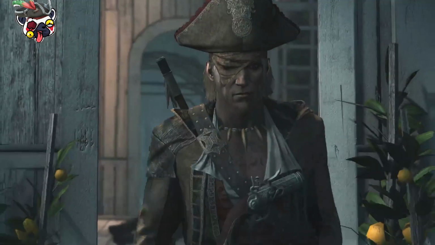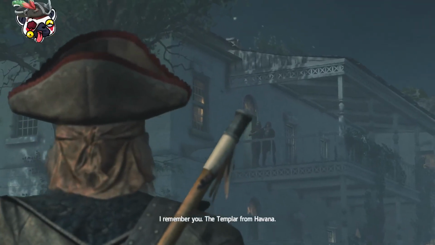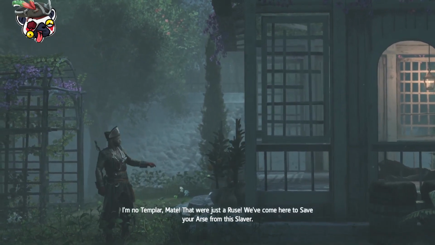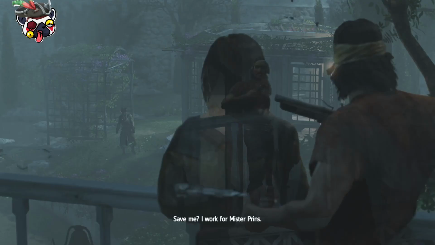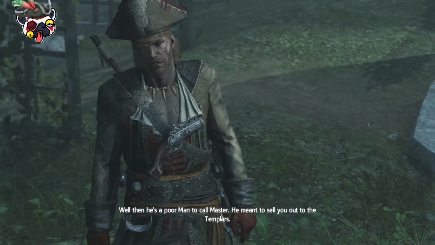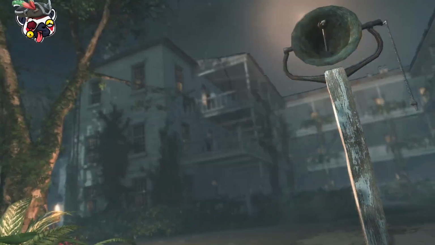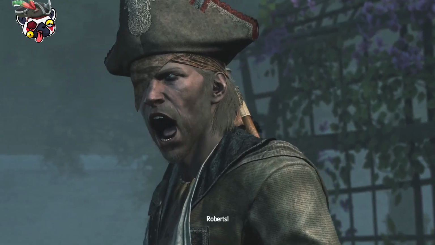Yeah, whatever, dude. Heads up, Kenway! I found your man! I remember you. The Templar from Havana. I'm no Templar, mate. That was just a ruse. We've come here to save your ass from this slaver. Save me? I work for Mr. Prince. Well, then he's a poor man to call master. He meant to sell you out to the Templars. Oh, you can't trust anyone, it seems. Roberts!